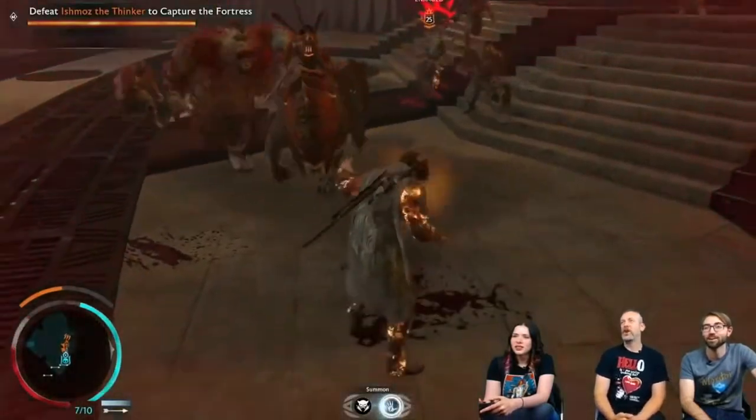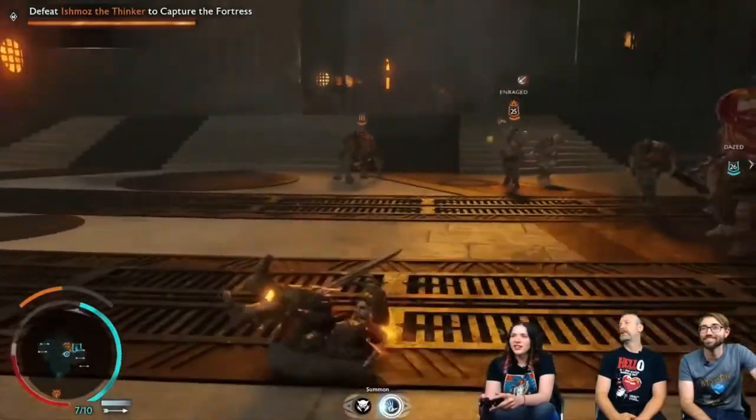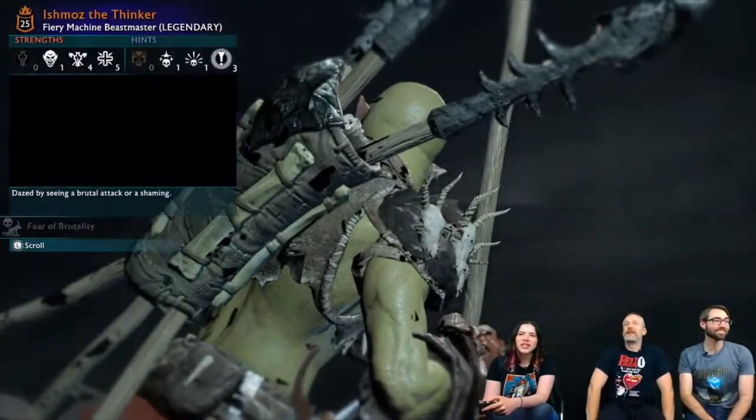There's one. All right, there he is. There's my bodyguard. Yeah. Help us, bodyguard. You're our only hope. Yeah, okay, this is a little tough. There you go. Find the Beast fodder. Okay. Bring Caragor. Brutality.